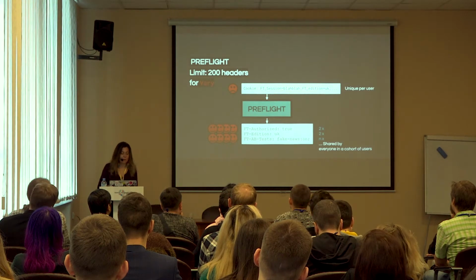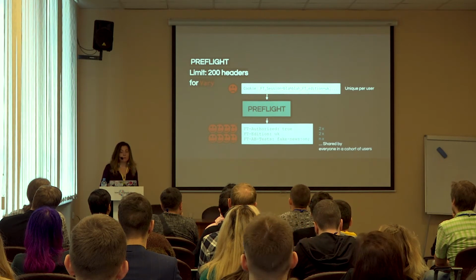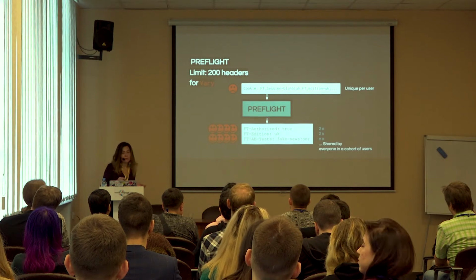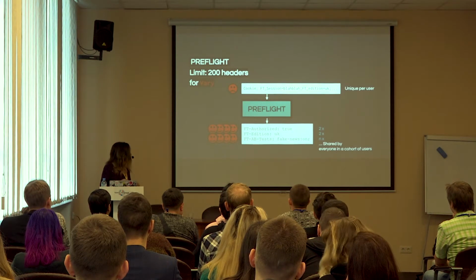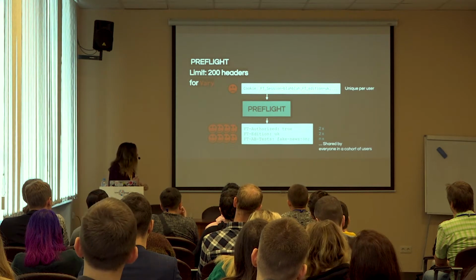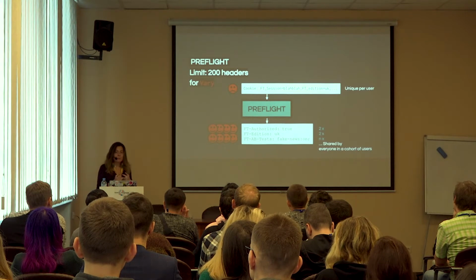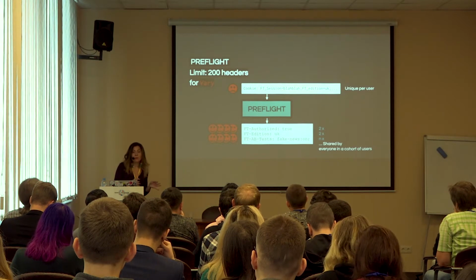So what we do is we have the pre-flight service that analyzes a bunch of elements on the request that matter to us, and then it sets a set number of headers, which we then vary on. So really we have full control of the cache fragmentation from this point onwards. We strip out everything else. After pre-flight, once we restart the request, we'll be able to tell whether the user was authenticated, what edition of the paper they should be seeing, if they're in any multivariate test buckets, and so on. So as opposed to having something that is unique per user, we cohort users and we fragment the cache that way.